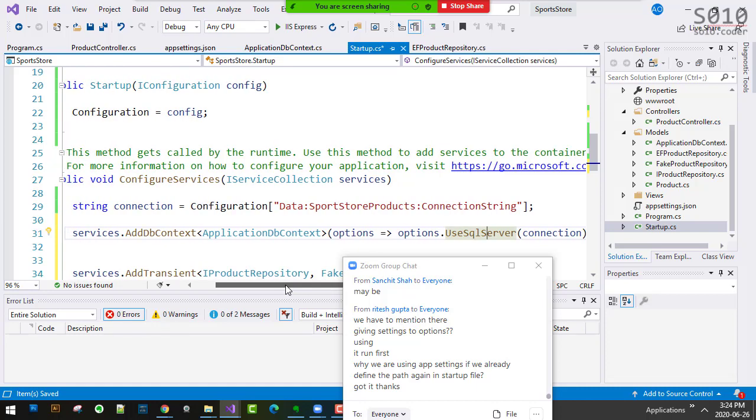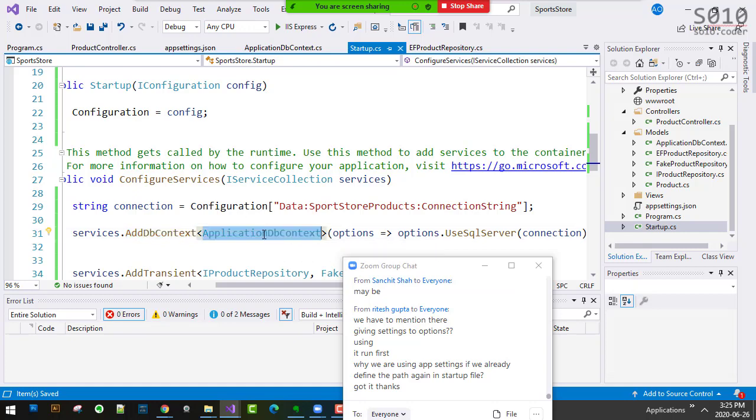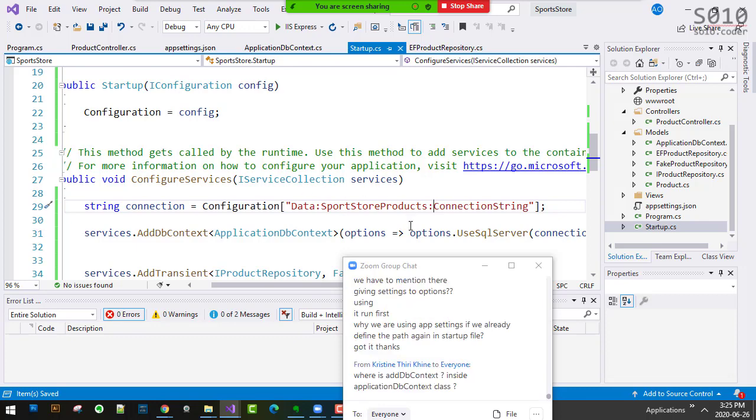Again, everyone, there are quite a few steps here, but as I said before, don't get too hooked up on the smaller details of, oh, we have to use add database context, and there is an application DB context that has to come here, and we have to have options here. Yes, you have to have those things, but you just do that once in your application and you are done. So what I would recommend is be mindful of this connection string. Be mindful that you cannot put a space here. If you put a space, it's gonna break. It has to be all together. If you misspell something here, it's gonna break. It's not gonna connect to the database.